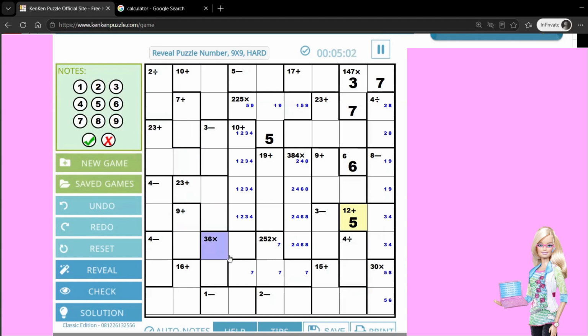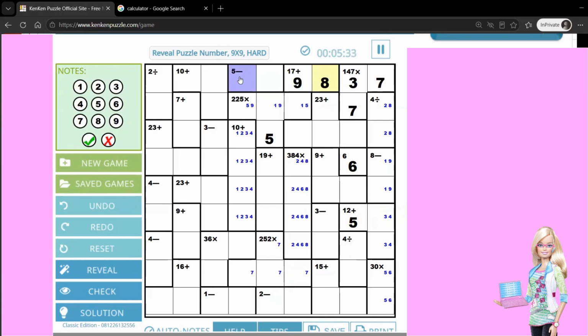Can I figure anything else out yet? It seems like we're getting close to figuring out 9 because 9 can't go in here, 9 can't go in here. But I don't know if it goes in here or here. Oh, this has to be made of an 8 and 9. Okay, and then since 8 can't go there, that must be a 9, and that must be an 8.